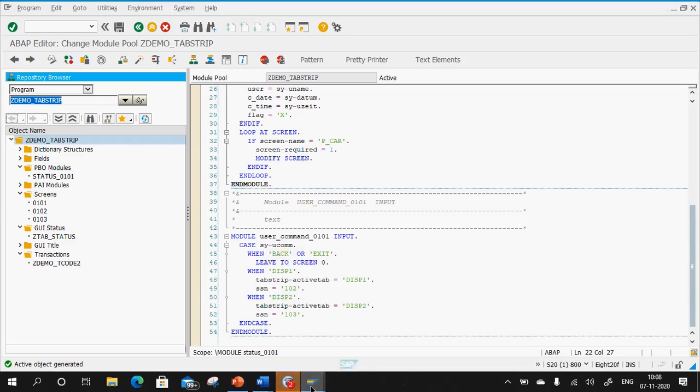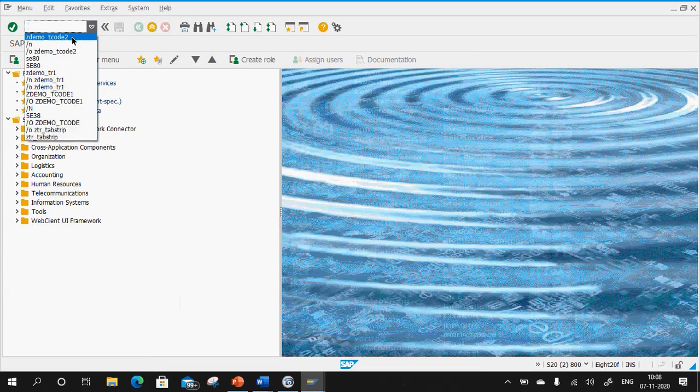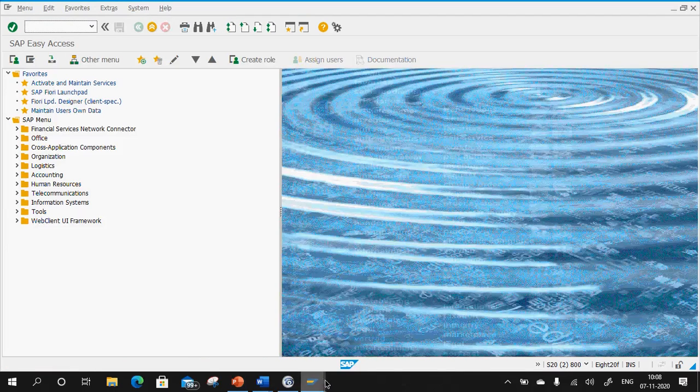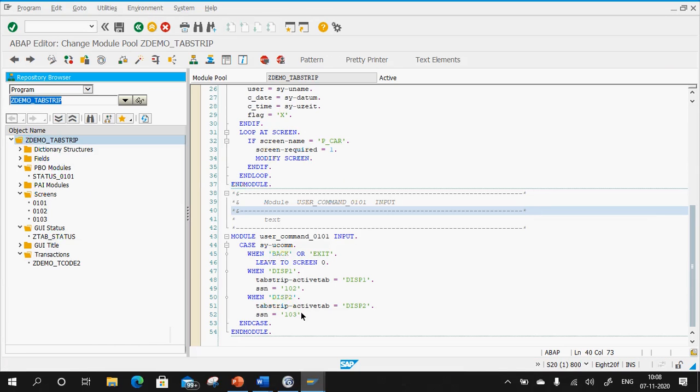the F4 thing that you are seeing here. I'll just close this. We'll try to provide an F4 value help here. So for that, what we need to do is add a code called process on value request.